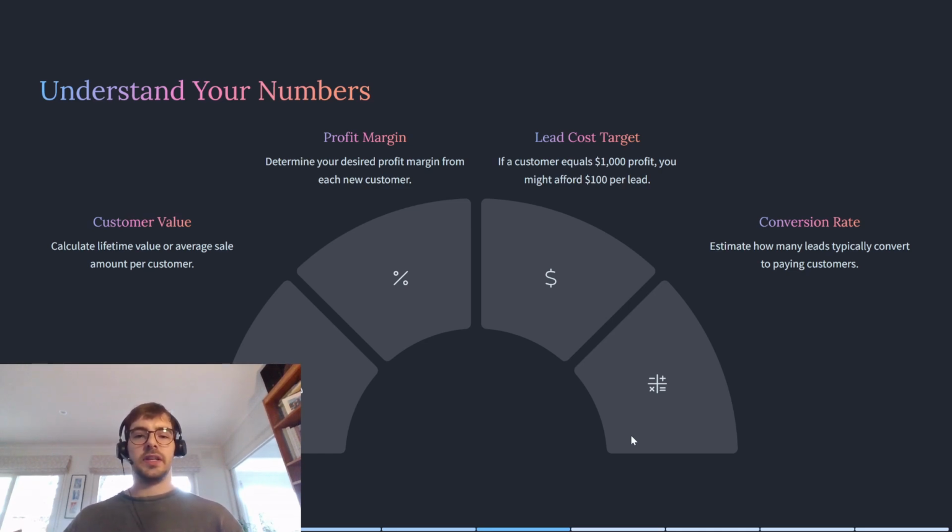And the other thing is conversion rate. You've got to know how many leads you need to get a customer. So if you have a 30% conversion rate, then you need 3 leads to get 1 paying customer. And then you've got to calculate that into your budget as well. So if you're paying $100 per lead, but it takes you 5 leads to get a customer, then that's $500. So you've got to have at least $500 profit margin in your jobs.